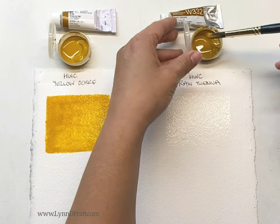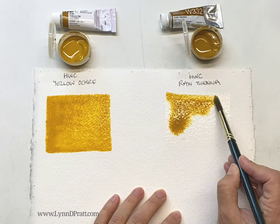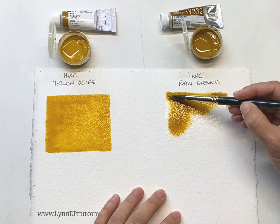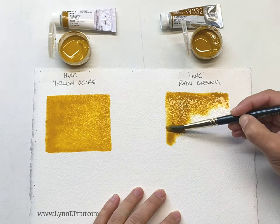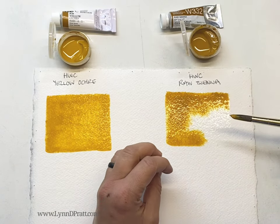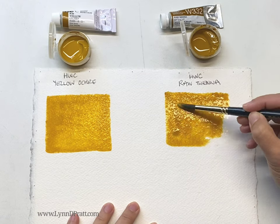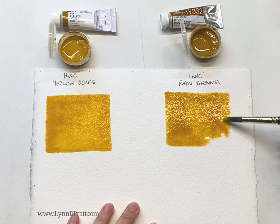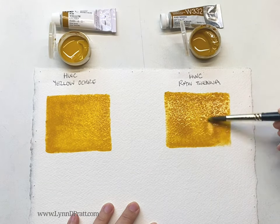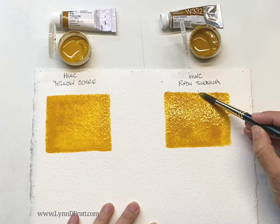So sometimes you have two colors that seem like they're interchangeable, but maybe they're actually not because they have different qualities of lifting versus staining, or granulation, or how they spread in a wash. Sometimes when you add a color, it just goes right across the water. And sometimes when you add a color, it's a heavier pigment and stays where it is. So depending on which pigment you're using, even though they're very similar, sometimes they work completely differently.